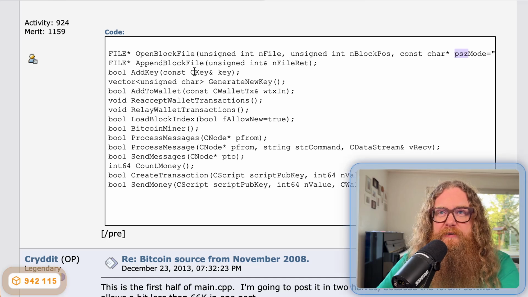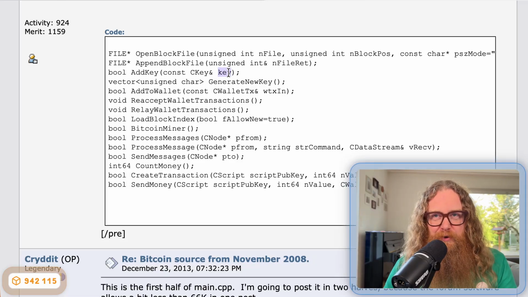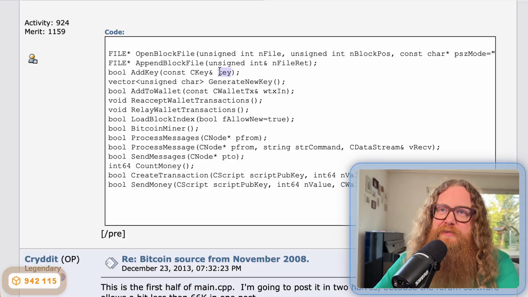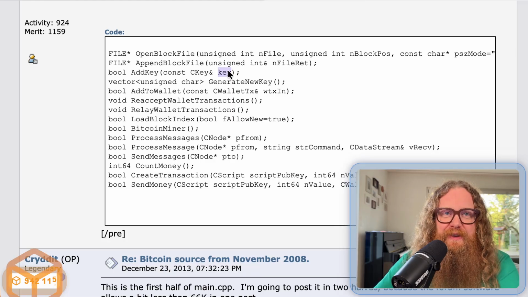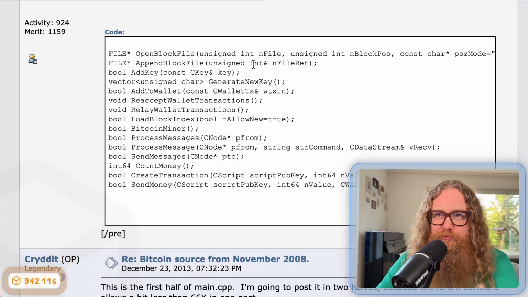Here we see that the class is key. If we ignore the prefix c, we just call it key. So he would prefix the variable with key, but since a key is just self-describing, it just uses the word key without anything following.